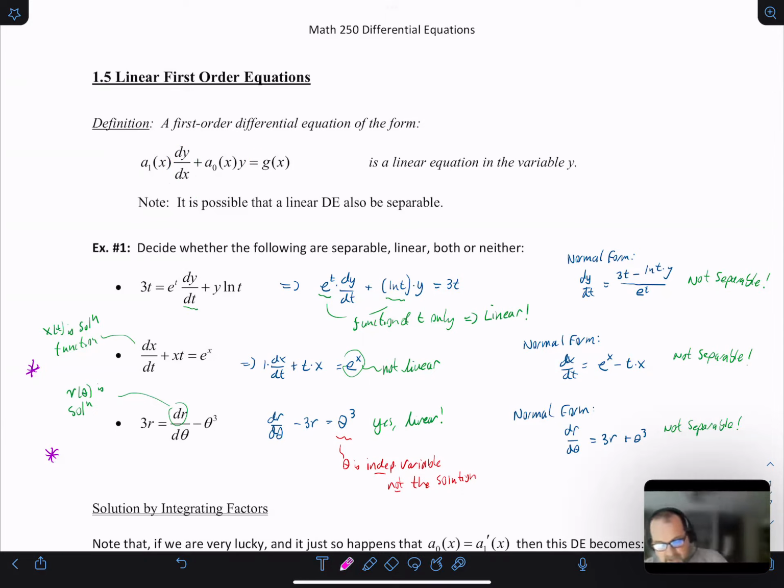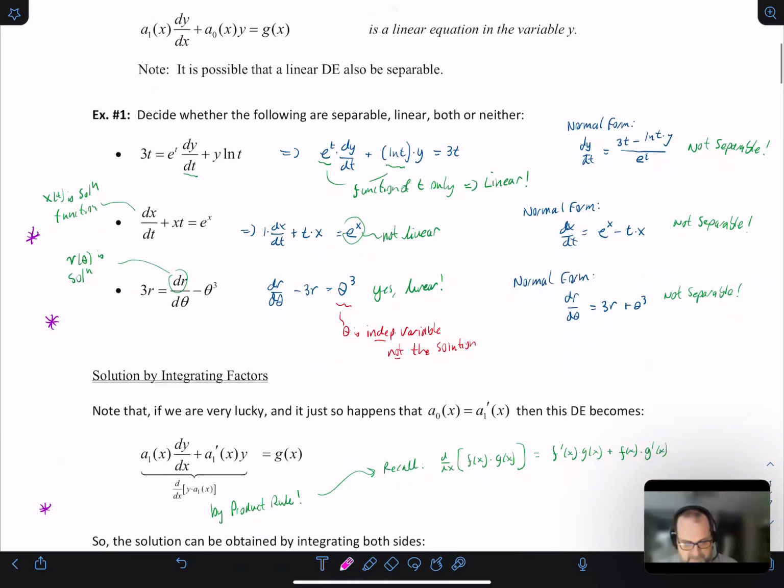Just think of it in terms of a regular old algebra equation. If you had something like 2x plus 4 equals 11, this is clearly a linear equation. What makes it linear is that the unknown x appears only to the first power. So we have the same situation here. In a differential equation, it is linear if the unknown function y and its unknown derivatives appear only to the first power. So a couple of examples here to look at.